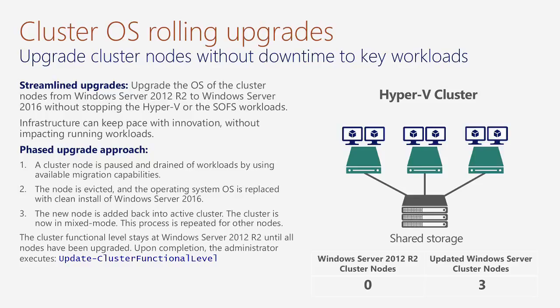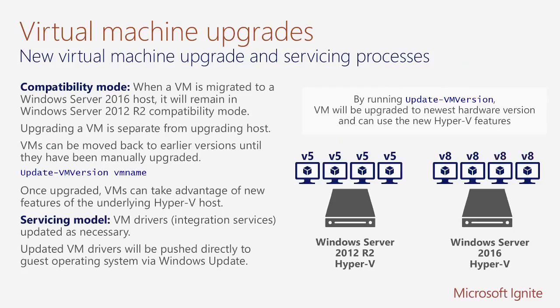And if you do that and you hit an issue, you can actually then roll back the entire cluster with 0 downtime. So if you have not upgraded the cluster functional level, you can just reverse the process and say, okay, we're going to empty a node, move the VMs off, remove it from the cluster, put Windows Server 2012 R2 back on it, and roll it back. And we did all that because we wanted to make sure this is a very safe process, and make it as least scary as possible. So upgrading clusters to Windows 2016 is a great experience.